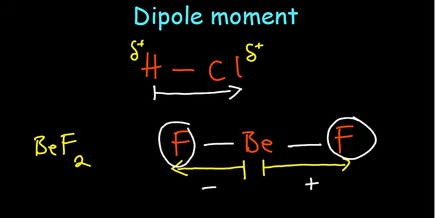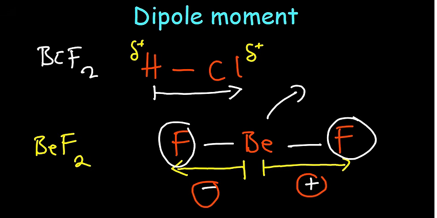So therefore, if you are asked to determine the net, does this beryllium fluoride itself as a full compound have a dipole? It has got no dipole. The net dipole is zero due to the fact that these are cancelling out. That is a bit different from when you try to look at water.